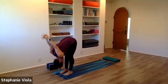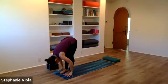Switch the weaving of the fingers. Bring the other index finger on top if you have the fingers clasped behind the back. Otherwise, switch the clasp of the elbows, other forearm in front. Hands come down to the mat.